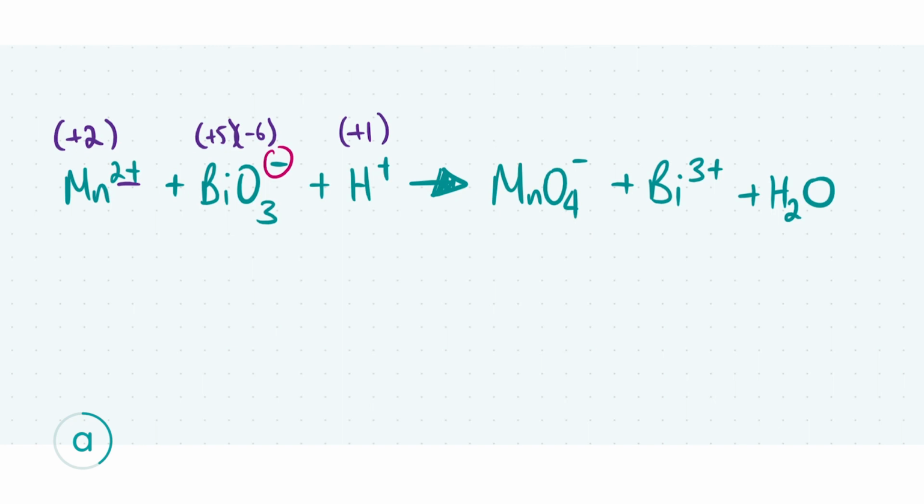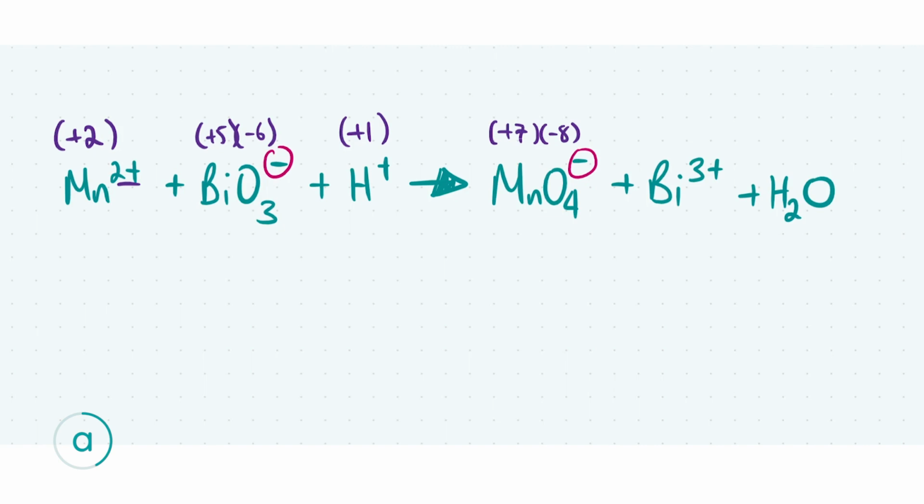Applying the same logic to the MnO4 minus here as we did to the BiO3 minus, each of those oxygens is going to carry a -2 charge, which means -2 times 4 is going to give me -8. And what we need is the charge on the manganese to add to that -8 to give me that -1 charge. I'll circle that again as well, that -1 charge there, which means the required answer here is going to be +7. And if you add that 7 and -8, you'll get the -1 that you need for the charge overall.